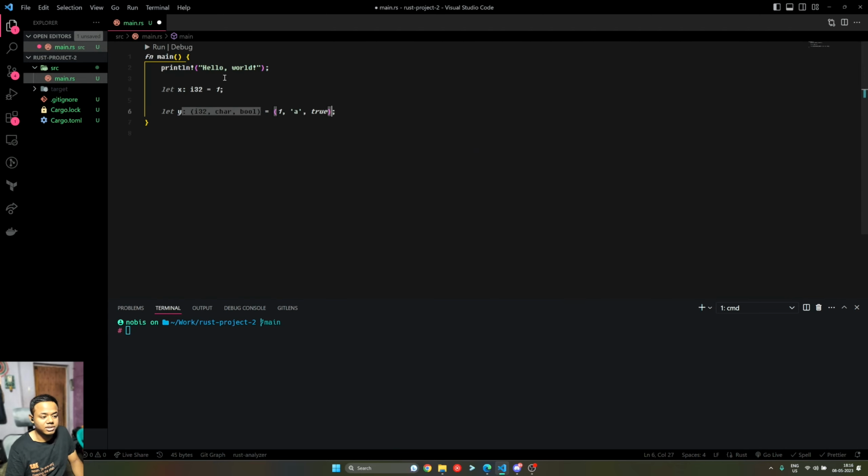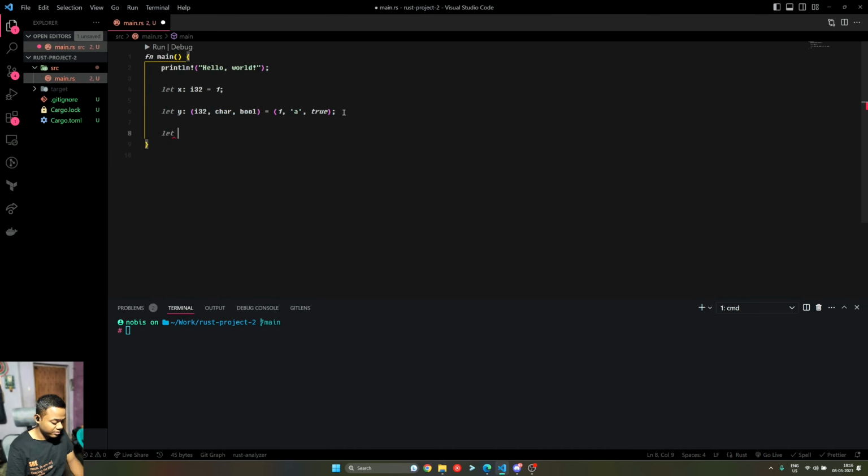That's totally fine. And we can explicitly define the type like this. So by defining the type, we are telling that y is a tuple in which it will have three values, the first one being an integer 32, the second one being a char, and the third one being a boolean.